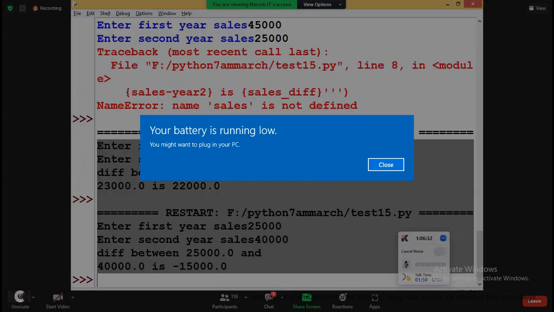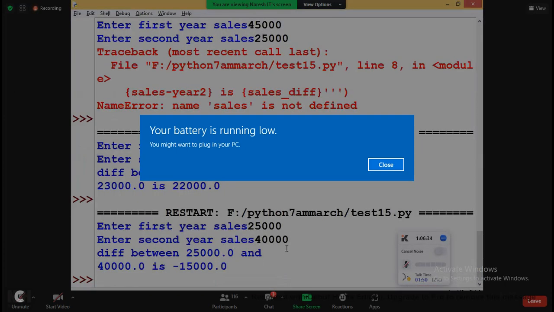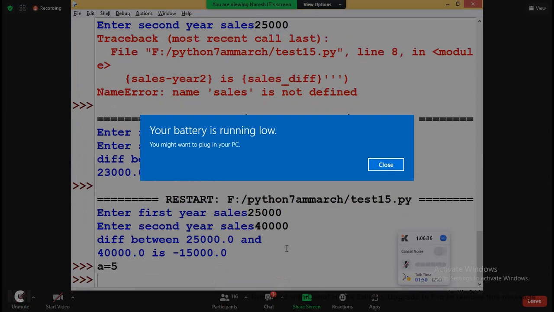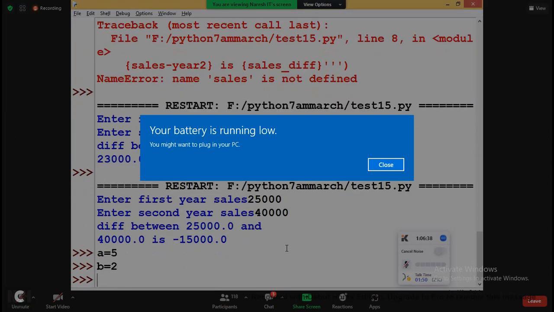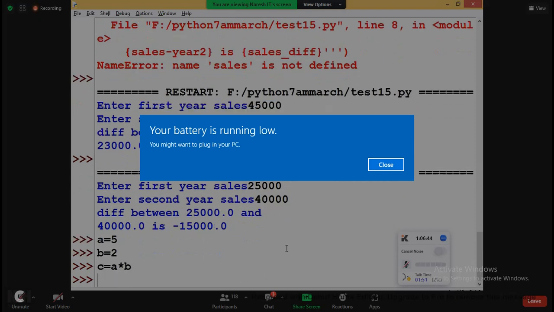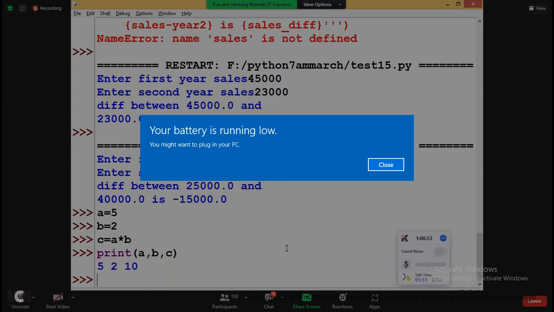For example, see here. A equal to 5, B equal to 2, C equal to A into B. Simple. Don't use X for multiplying; star is for multiplying. Print A value, B value and C value. 5 into 2 is 10.